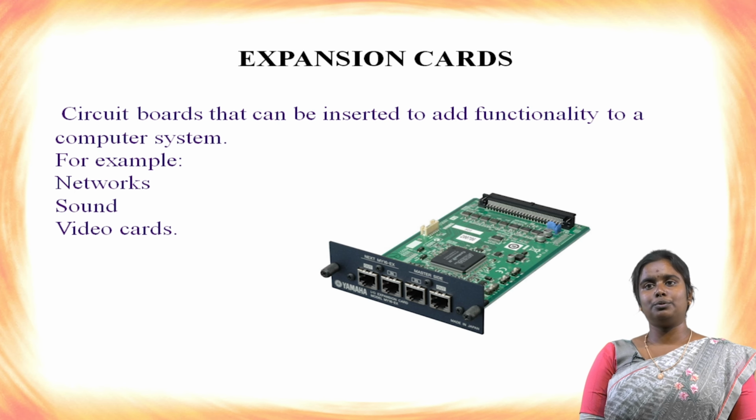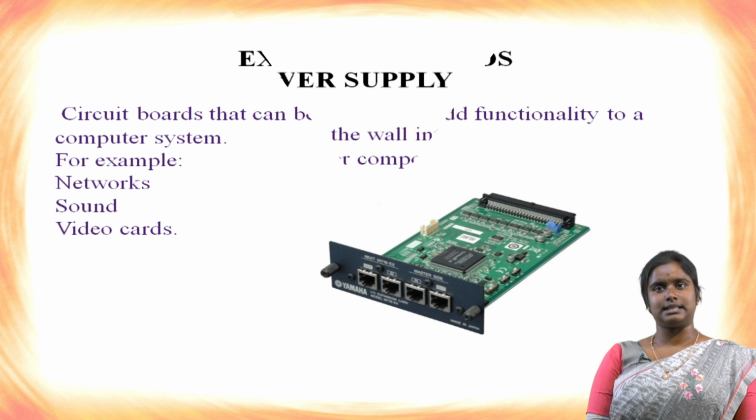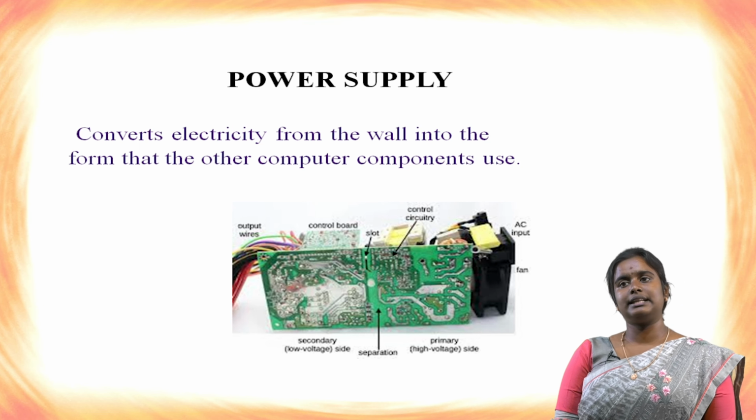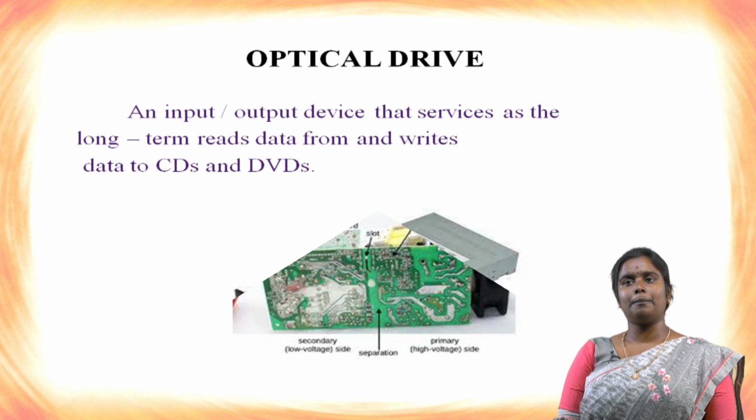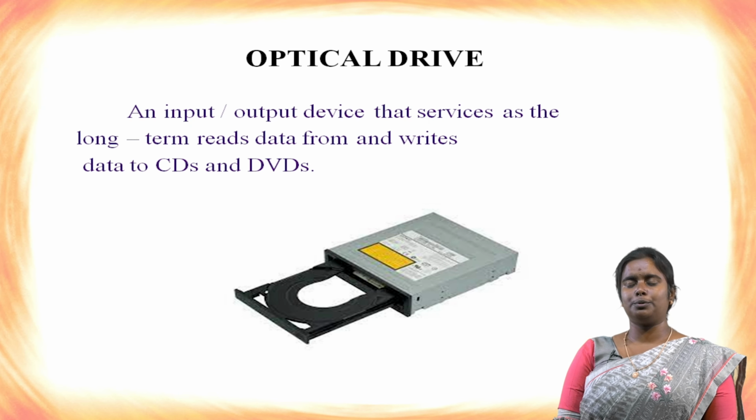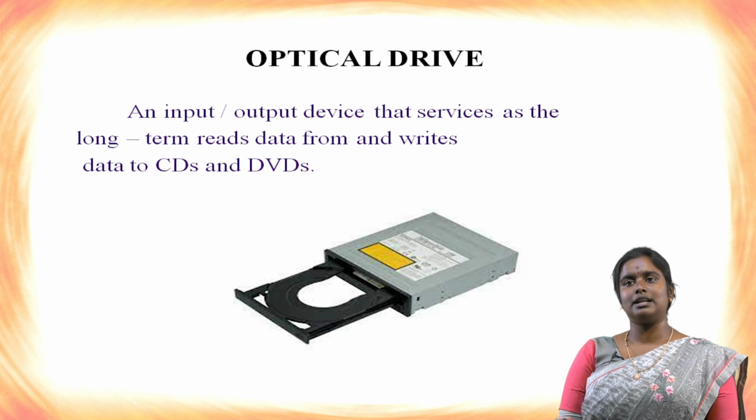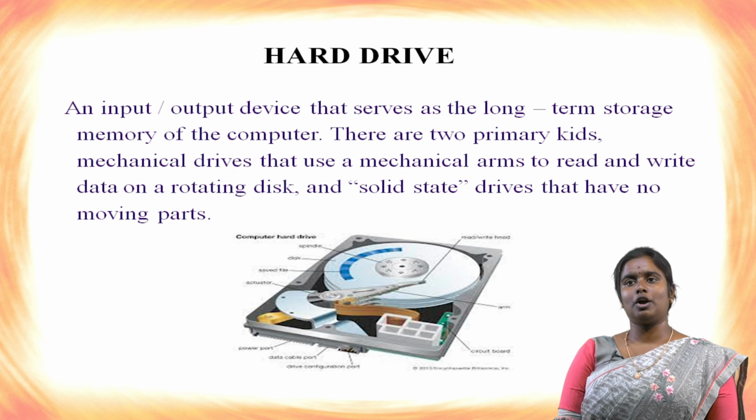Expansion card: circuit boards that can be inserted to add functionality to a computer system, for example network, sound, video card, etc. Power supply converts electricity from the wall into the form that the other computer components use. Optical drive, an input or output device that reads data from and writes data to CDs and DVDs. Hard drive, an input or output device that serves as the long-term storage memory of the computer.